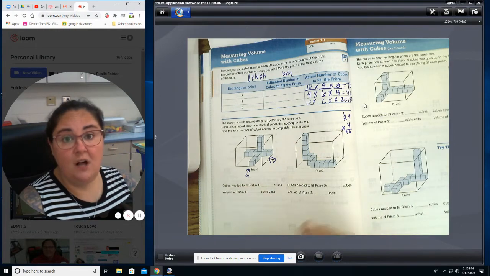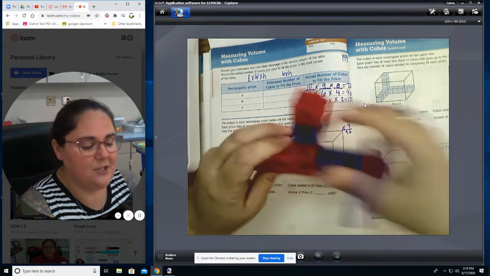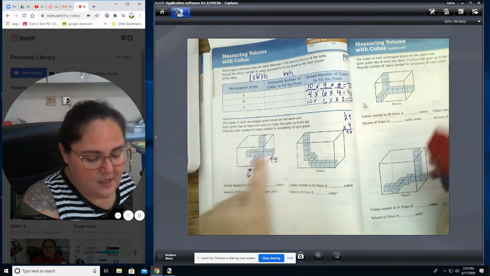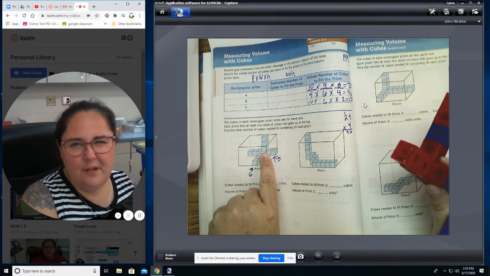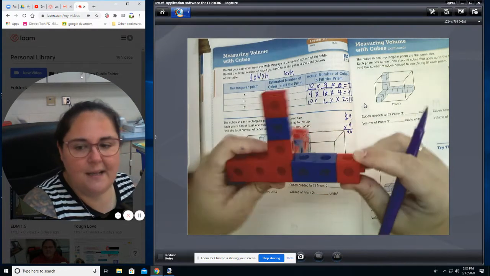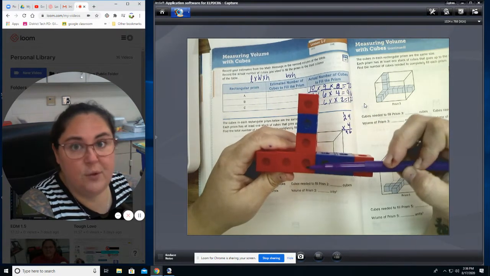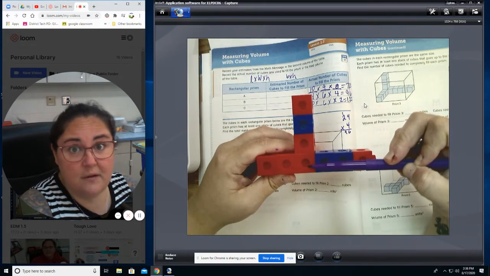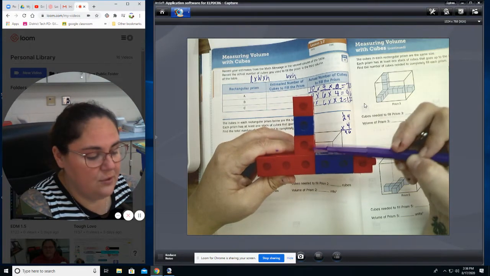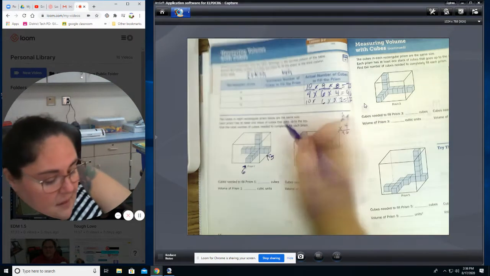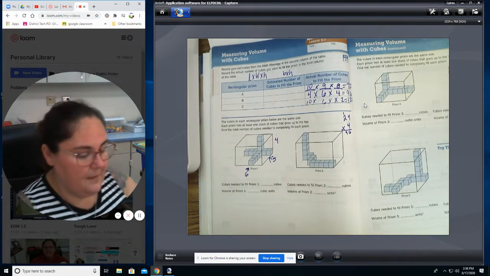And finally, how tall is it? So for this, I'm going to turn it this way because from the front, you can't really see that there's a hidden little floor there. Okay, so it's kind of like a building. So looking at this way, imagine you're in the elevator. You have the ground floor. It still counts, even though it's the ground floor. So we have 1, 2, 3, 4. So my height on this is 4.